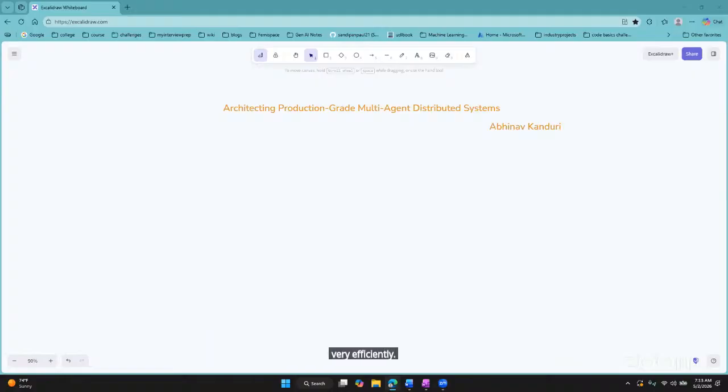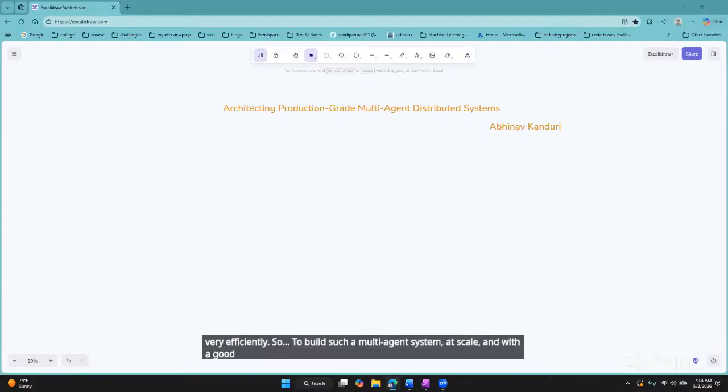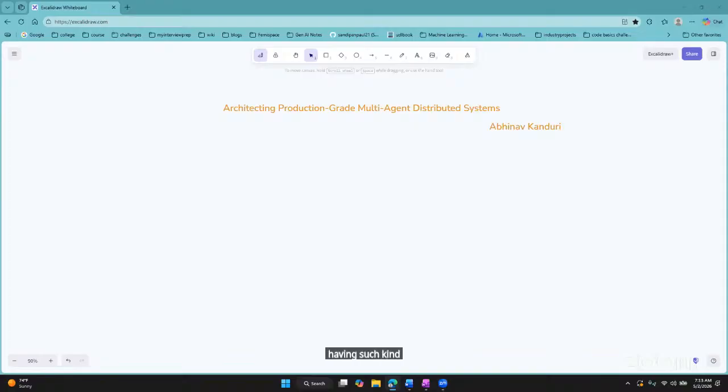So we build such a multi-agent system at scale, with good recoverability, observability and security, which can fit enterprise use.